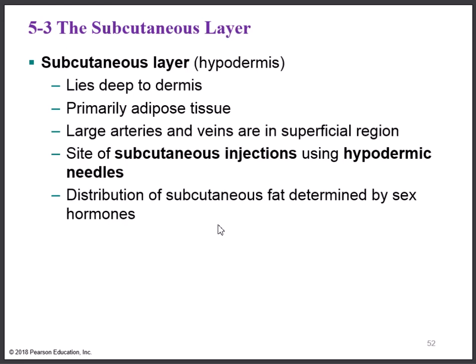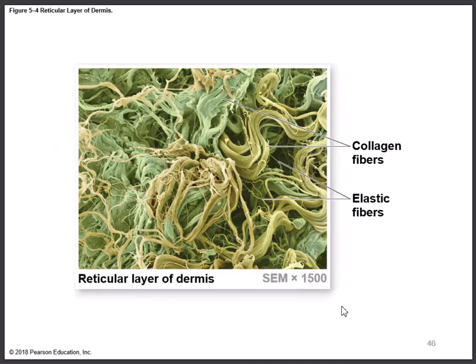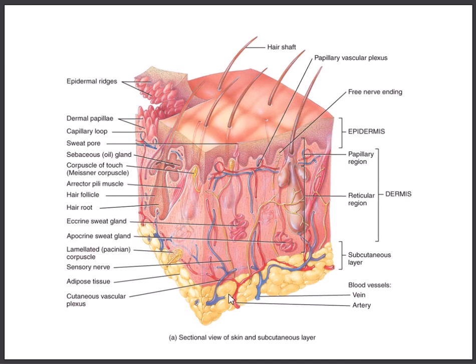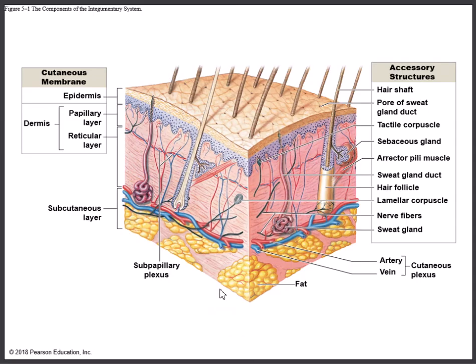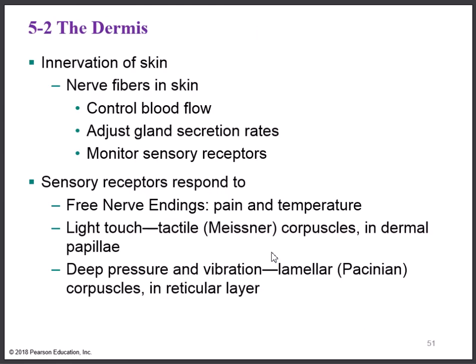You have those highlighted. The last part of this lesson is going to be the subcutaneous layer. So let's take just a look here. All of this, where there's kind of this yellow bubbly stuff, this is adipose tissue. This is fat. So we'll see, this is the subcutaneous layer. We'll actually go back to some of our other pictures real quick. From Tortora, you can see here all of this yellow stuff right here. This is going to be the subcu or the subcutaneous layer. Here's from the Martini book, all of that. So that's what we're talking about now. Just get back to our spot.